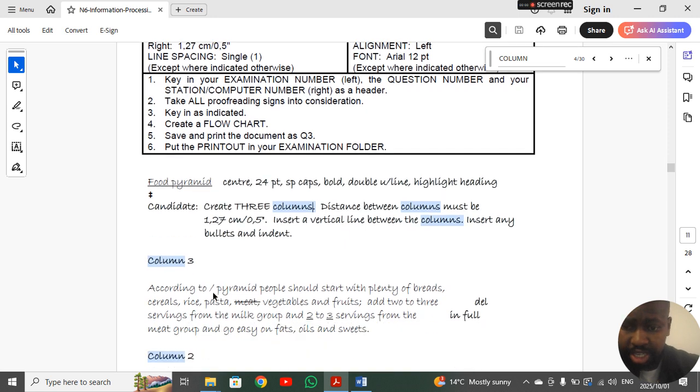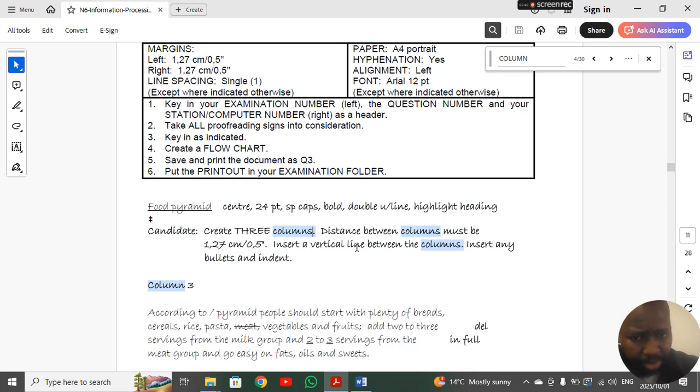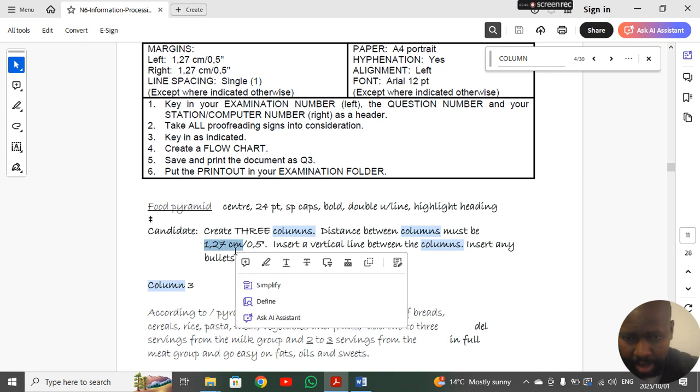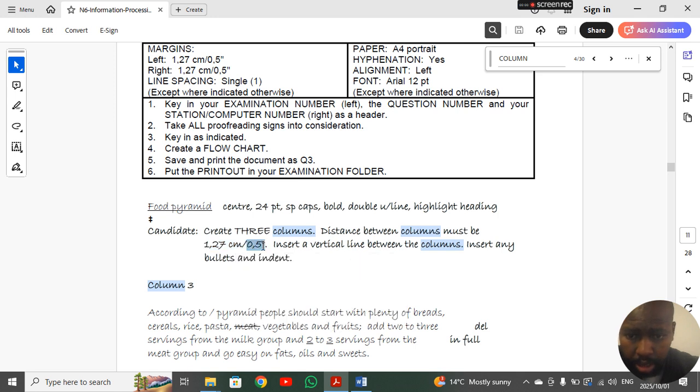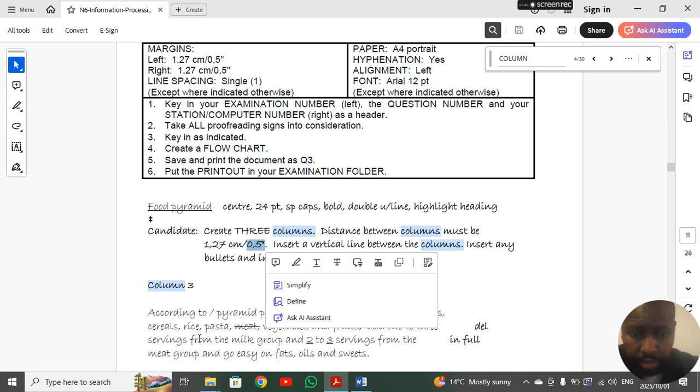So the question, it says you must create 3 columns. At the back of your mind, keep in mind that there is flow charts, so there is shapes and text boxes. But it says create 3 columns. Distance between the columns must be 1.7 centimeter. Or this one, if you are using inches.